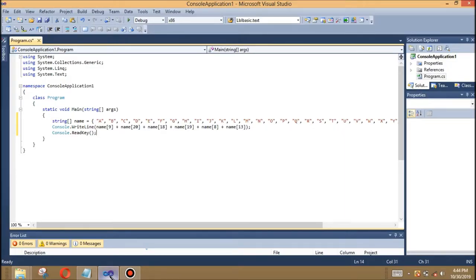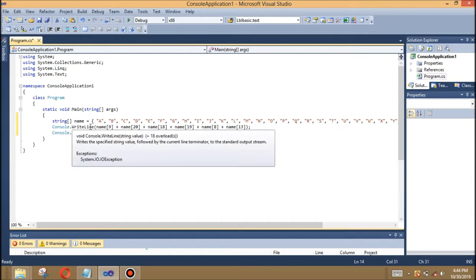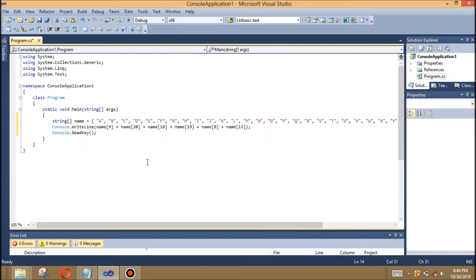So, what is an array? An array is a collection of one or more values of the same type. Each value is called an element. So, this could be the element. These are the elements. They share the same variable. This is my variable name. Each has its own unique index number. This is the index number.